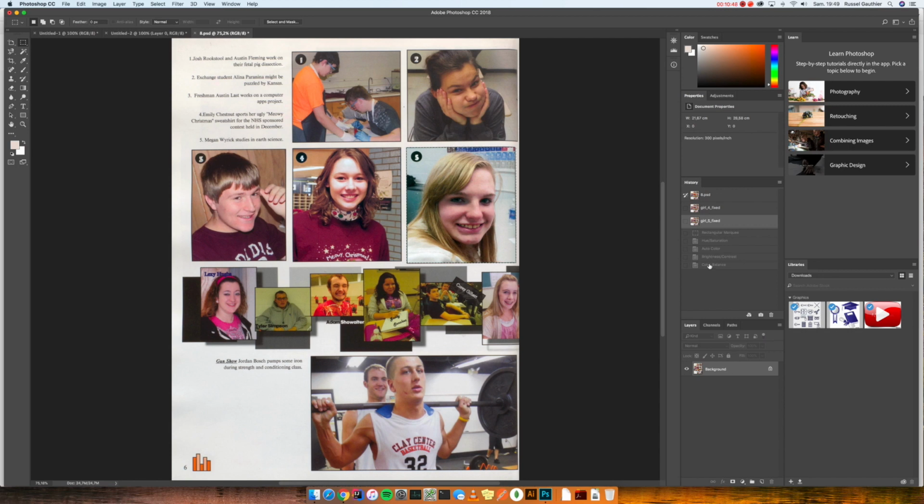Next thing, we're going to look at the magic wand tool. What the magic wand tool does is it allows you to select an area that roughly matches the color that you selected. So it selects everything in the area that matches that color, with the tolerance which you set. So we're going to look at that in the next video, and then we're going to look at layers, and then in the video after that, after we've mastered those two things, we're going to look at changing the background to a pristine white for this specific photo.